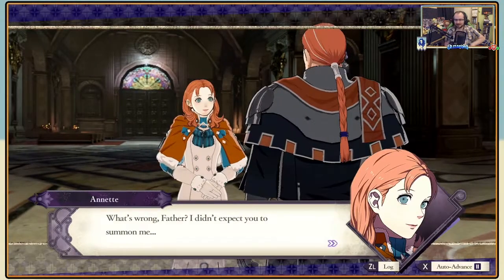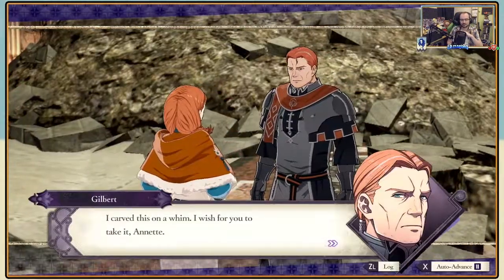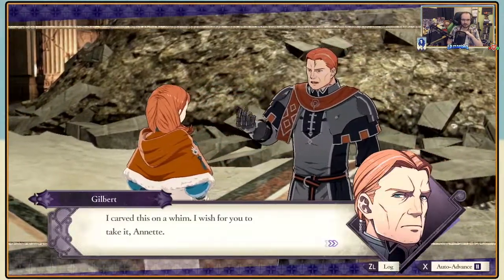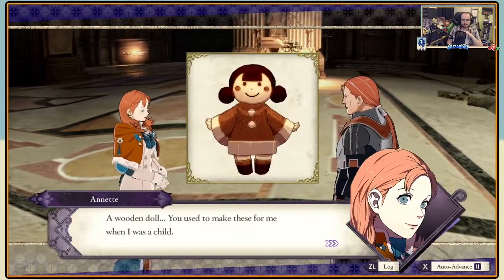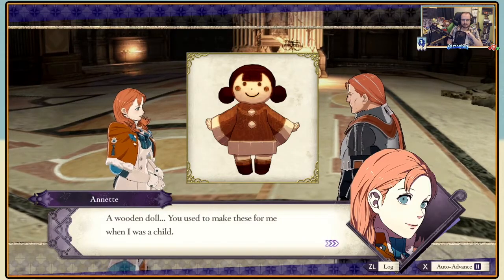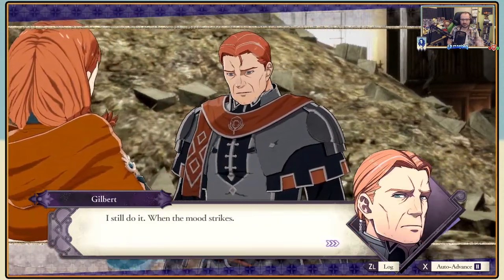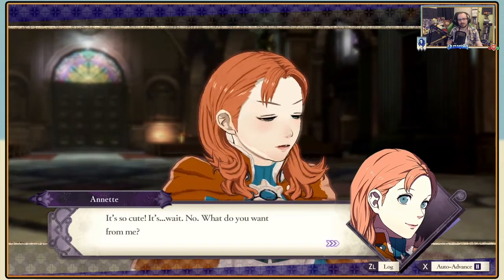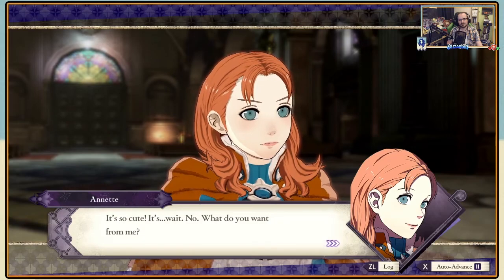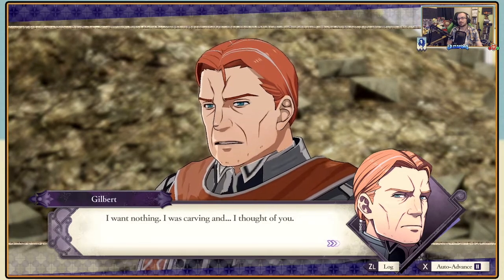What's wrong, Father? I didn't expect you to summon me. I carved this on a whim. I wish for you to take it, Annette. A wooden doll. You used to make these for me when I was a child. I still do it, when the mood strikes. It's so cute. It's... Wait. No. What do you want from me? I want nothing. I was carving and I thought of you.